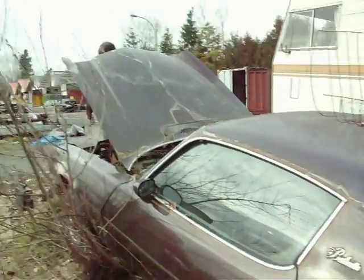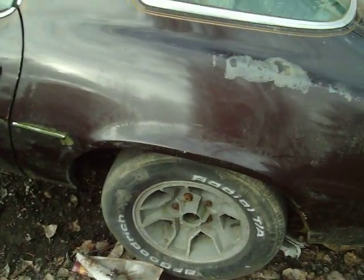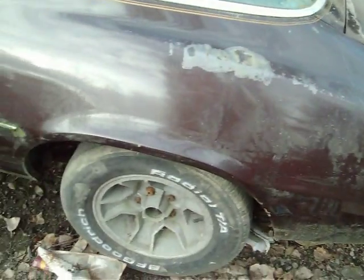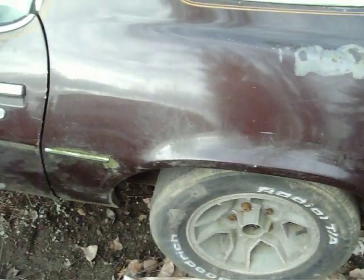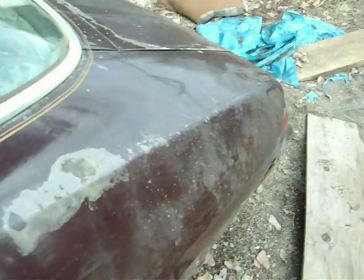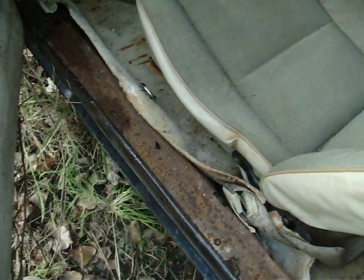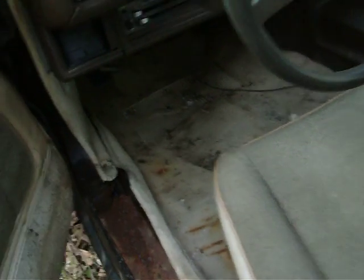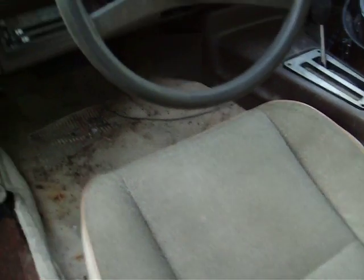Well, he's got the hood open. The frame on this side, though, is solid. It's rotted in the corner, quarter panel, but it's okay otherwise. The important bit of it's strong. The clear coat is peeling off, it's dirty. This door panel needs to be cleaned still. We need to put some of the trim back in. We got to fix that rocker panel. Underneath here, the floor is rotten. There's a rotten corner up underneath that pad over there, and underneath the seat there's a big hole. It's a Fred Flintstone car, essentially.